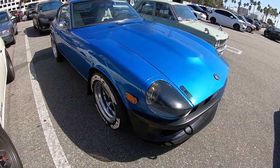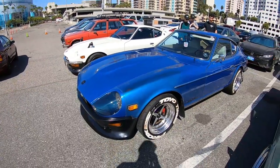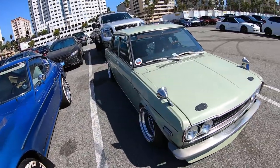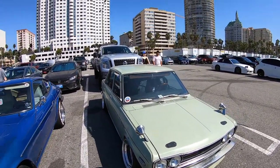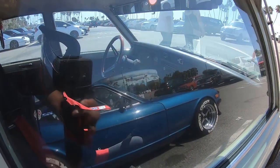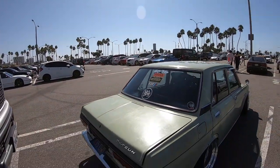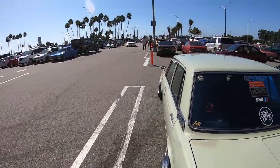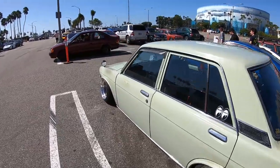Oh, we got a smog exempt vehicle! Obviously some people are a little bit more excited than others — which is cool. This guy, I follow him on Instagram; for whatever reason he's always parking in the parking structure. Maybe he doesn't believe in paying for the show, but this is one of the best parts. He comes up from up north and he's always in the parking lot — I've never seen him on the actual show.